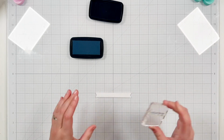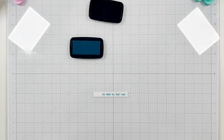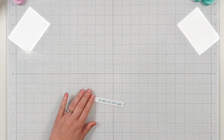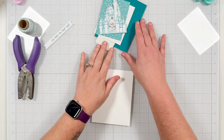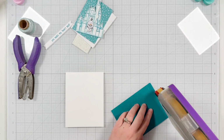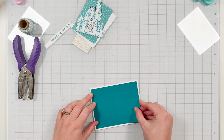So I went ahead and finished my coloring. I added a little bit of white gel pen to the cheeks because I did use a rose pink color to add in little rosy cheeks, and I fussy cut him out as well. I did die cut a sentiment strip from the Kindred die set to stamp my sentiment, and I stamped it more towards the right because I'm going to turn it into a tag. So I'm going to get to assembling my card.